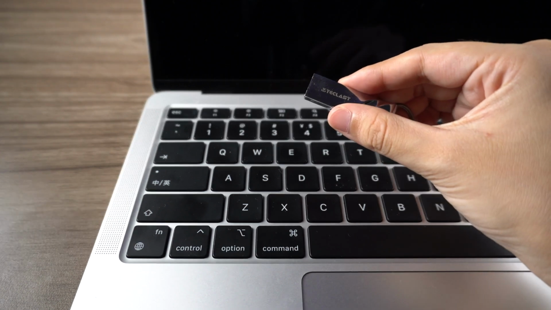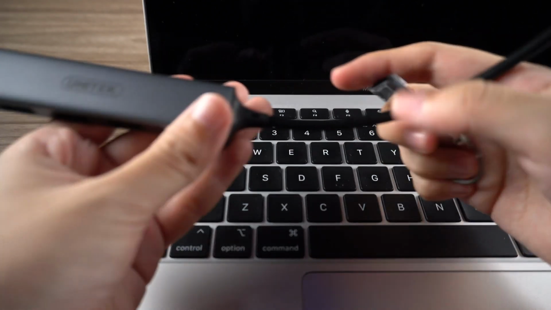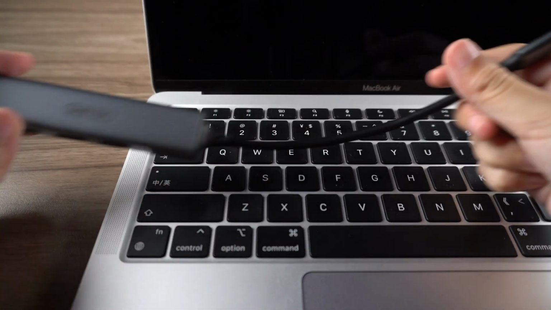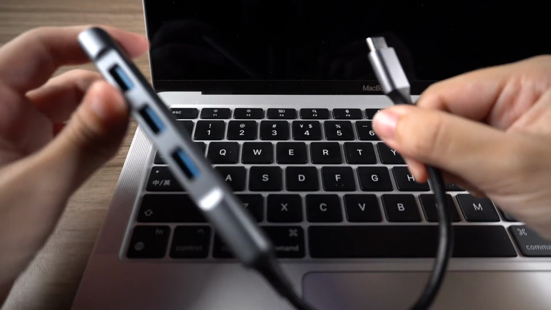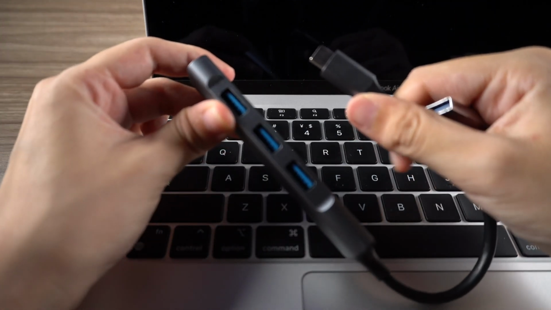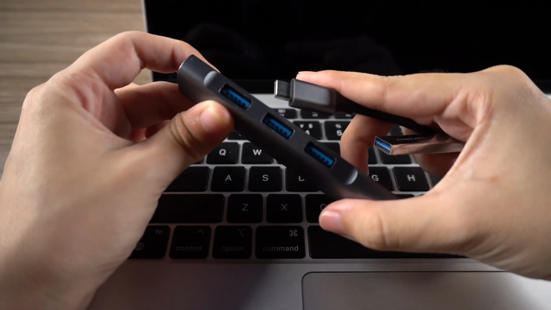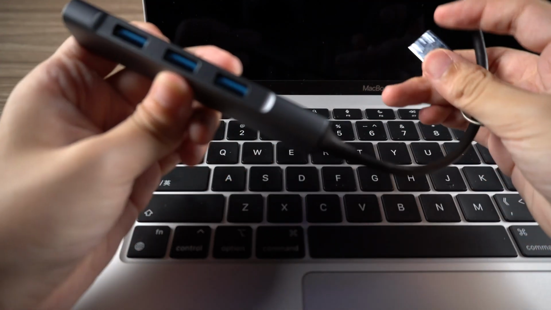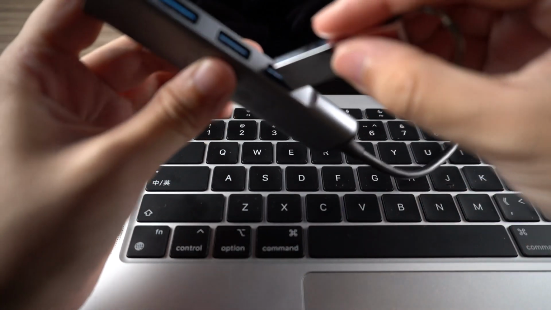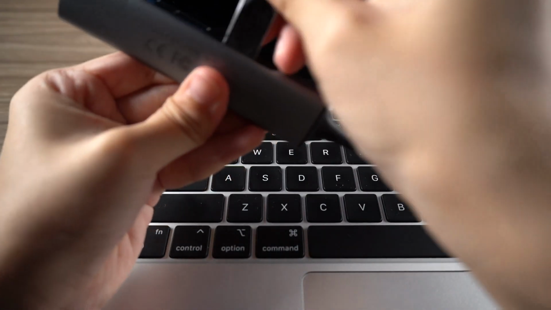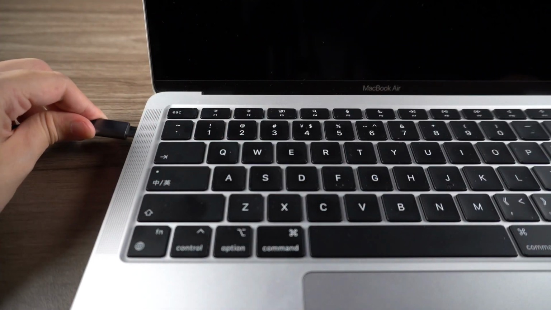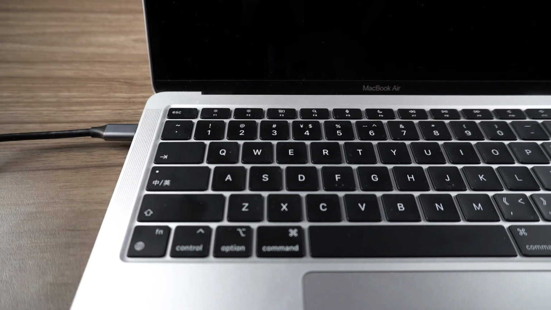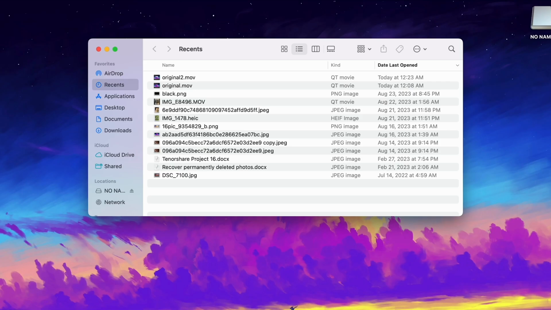Next, we need a USB or other secondary volume with at least 14 GB of available storage. Connect it to the computer. You can go to Finder to make sure there is nothing important on the drive.